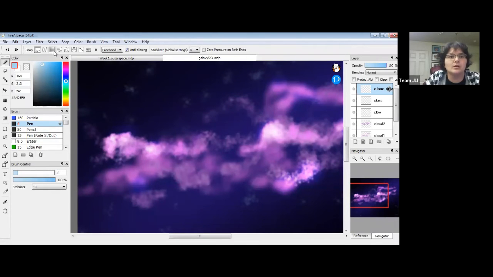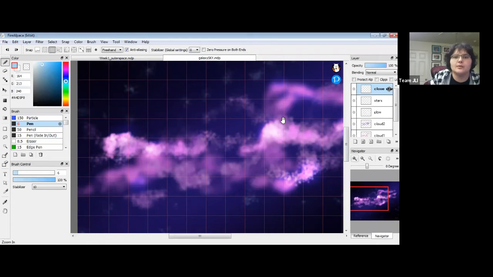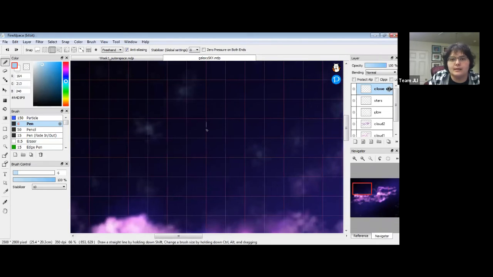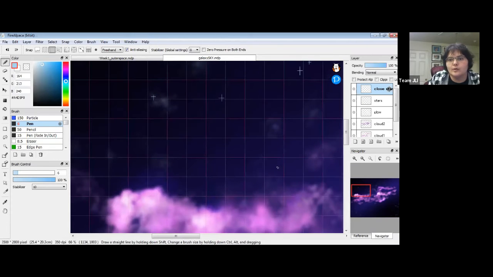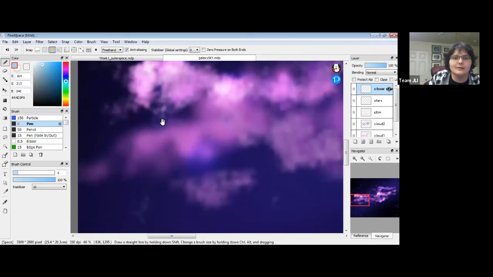And I'm going to turn on my grid that goes straight up and down so that my drawing can only go horizontal or vertical. I'm going to make little plus signs, my twinkling stars. You don't have to follow the grid. You can draw anywhere, and the grid will apply, giving you only perfectly vertical and perfectly horizontal. There's some science to why stars are like this, but I don't know what it is, so I'll Google that later.